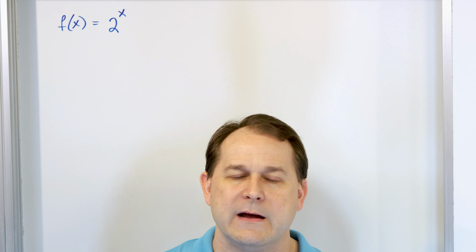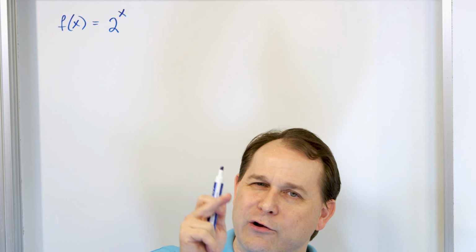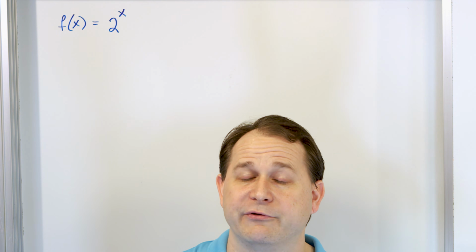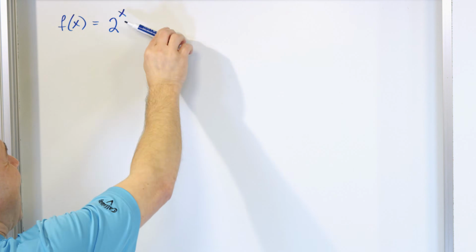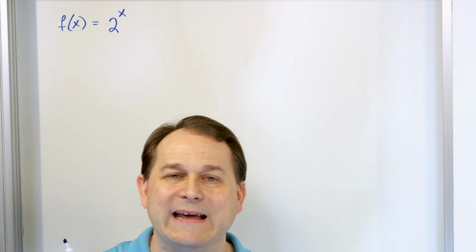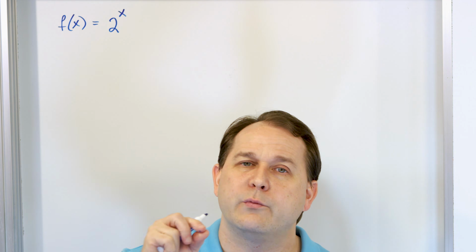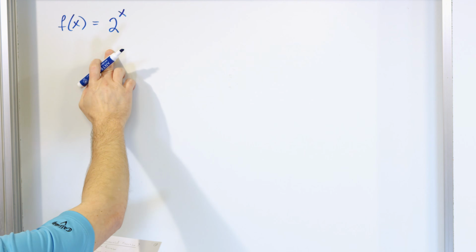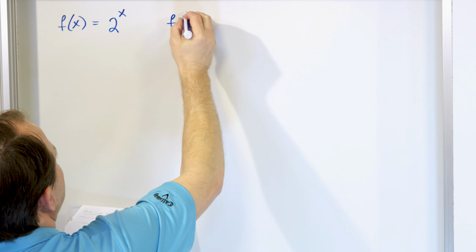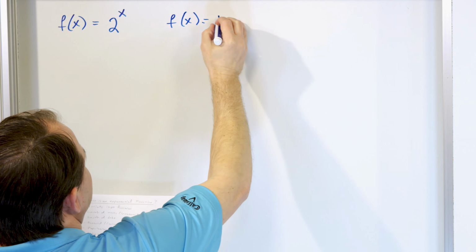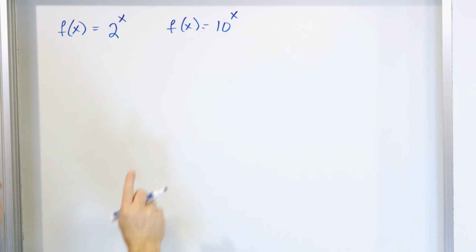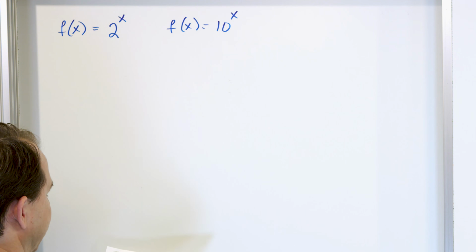That's a parabola. But in that case, the x is down low, and the exponent in x squared is a number, just the number 2. In this case, the exponent is not just a single number. The exponent is the variable. So when you see the variable up in the exponent like that, that's an exponential function, right? Another example, f of x is equal to 10 to the power of x. This is a different exponential function than this one, but it is still an exponential function.